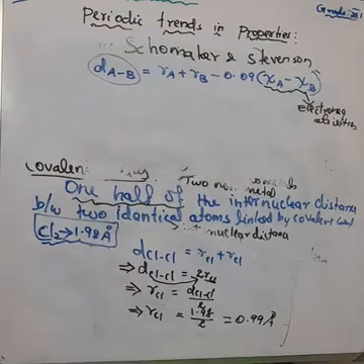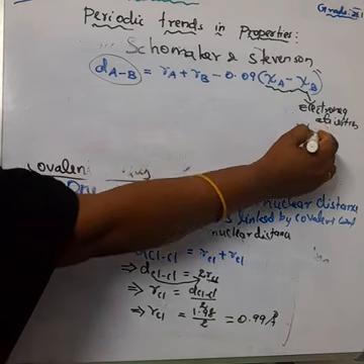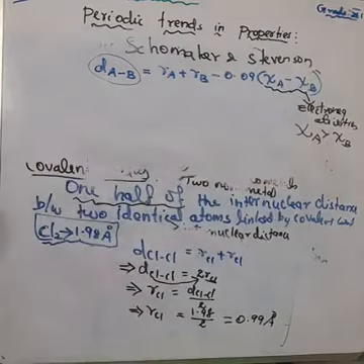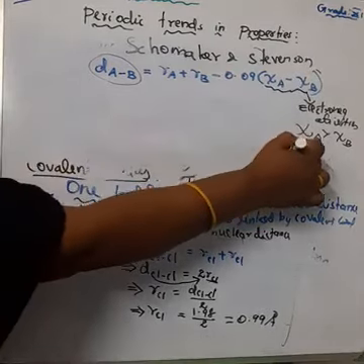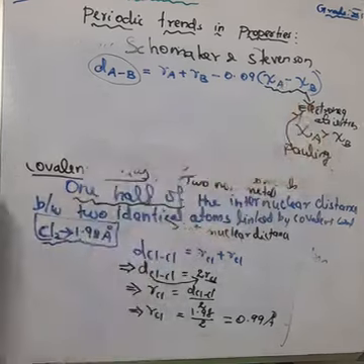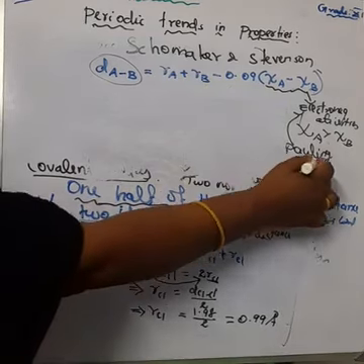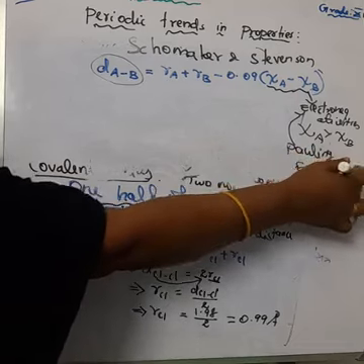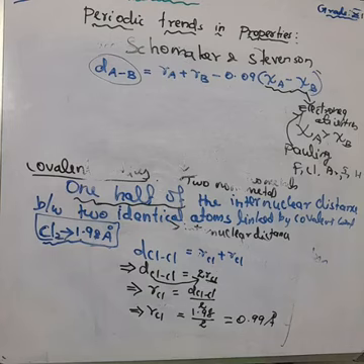Always Ka is greater than Kb. The electronegativity values were already predicted by Pauling, one of the scientists. According to the Pauling scale, he predicted the electronegativity values of the most electronegative atoms, that is fluorine, chlorine, bromine, iodine, the halogens, and nitrogen. Using those values we can substitute here.